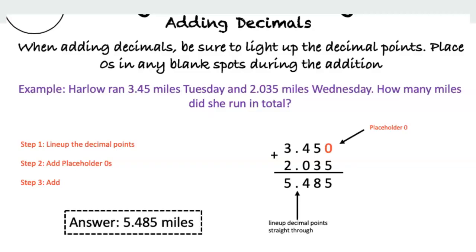We need to remember that anytime we add or subtract decimals, we have to line up our decimal points. That means that no matter how many digits each number has, no matter where there are blank spaces or empty spaces, we always button up our shirt, or line up our decimal points, and then we solve our answer. So let's take a look at an example. That's the easiest way to show you what you need to do.